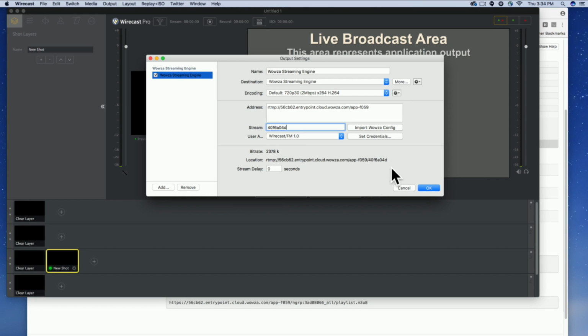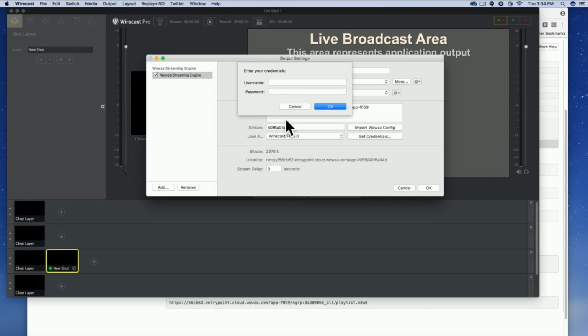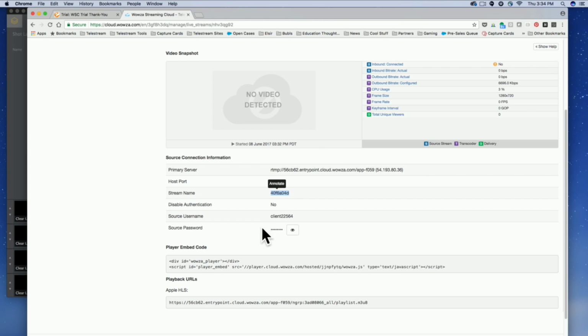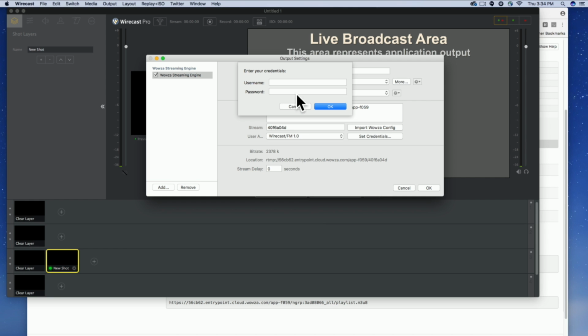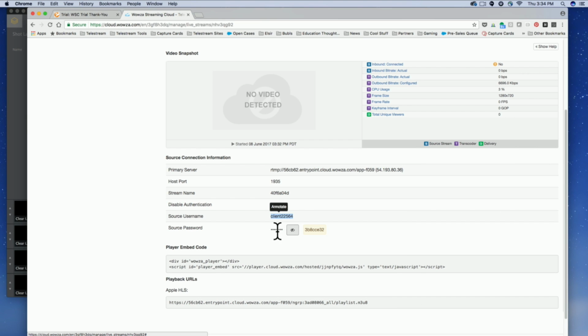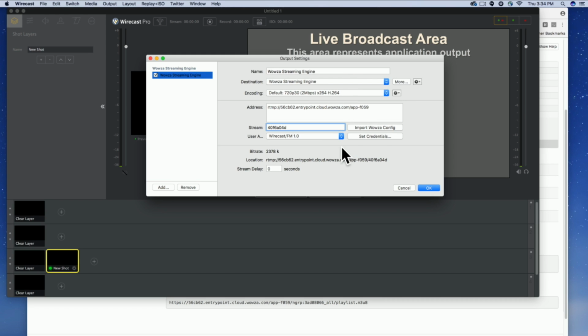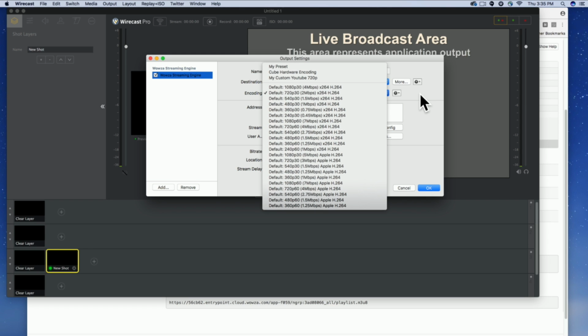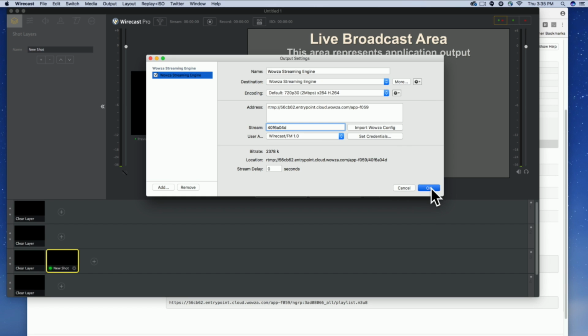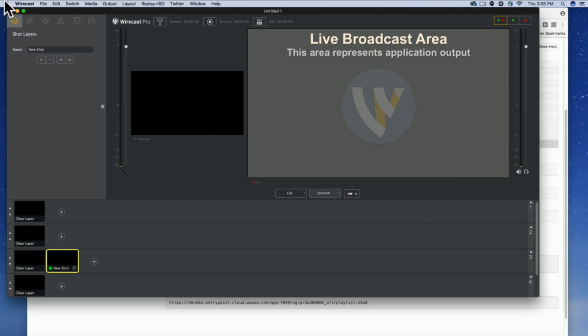And then you'll have to put in the username and password under the credentials. It just generates an automatic username and password. Okay. And can you refresh the password, or is it possible to reset all that? Yes, I believe you can. Okay. And it looks like you have it set to 720 already, so you're good on that front. So if you hit OK and you hit the stream button, that is it. You can save real fast.